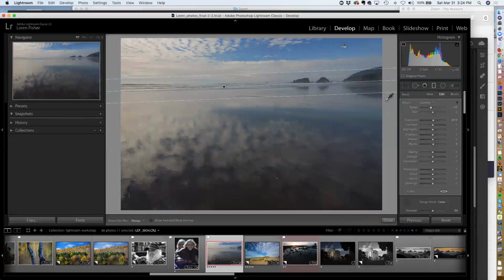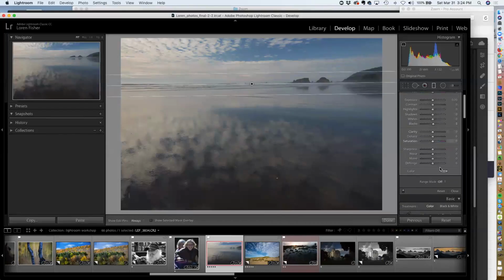Okay, so let me delete it. Windows. So I grab my graduated filter, drag it down. The reason I'm using a graduated filter is I don't want to affect this part of the picture. I only want to affect the upper part. Come down to range mask, color. Grab the color picker, and if you're using version 6, it ain't in there. Then select an area of color that I want. And now we can see that only that area is selected.